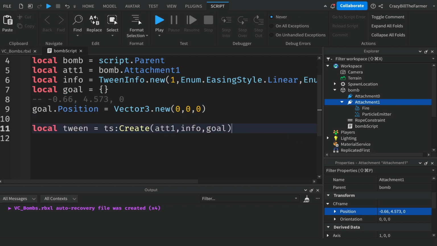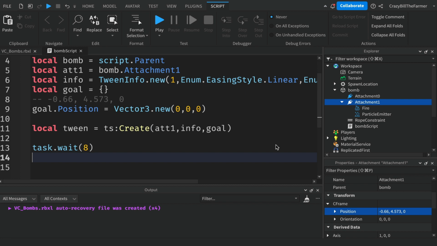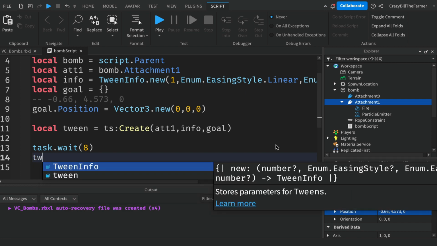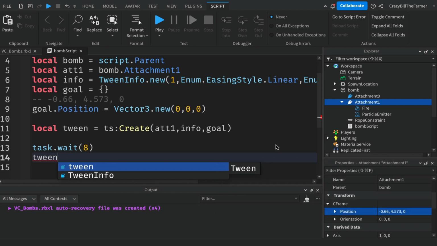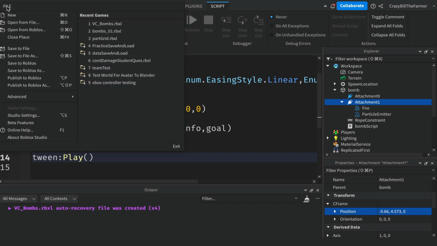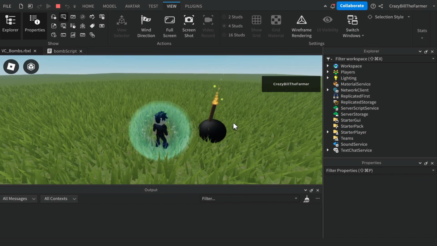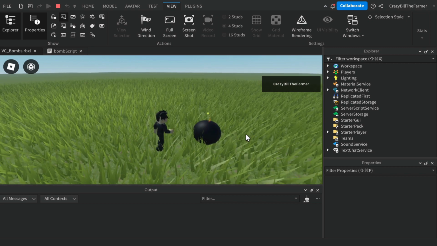Now when it comes to actually making the tween run, we'll probably want to wait a little bit before so that we actually get to see it burn. So what we'll do is just put in a task.wait of say 8 seconds. That'll let the game load before this starts to happen, and then we'll say tween a colon and play. Alright, and with that we can give this a bit of a test. So let's click on File and Save and play. Right, I'm loaded in the game, and if I run over near my bomb, there you go, you just saw the fuse went down inside the bomb and it has finished.